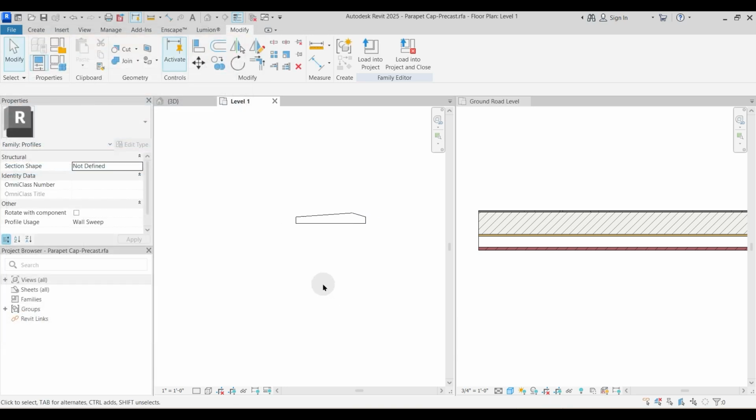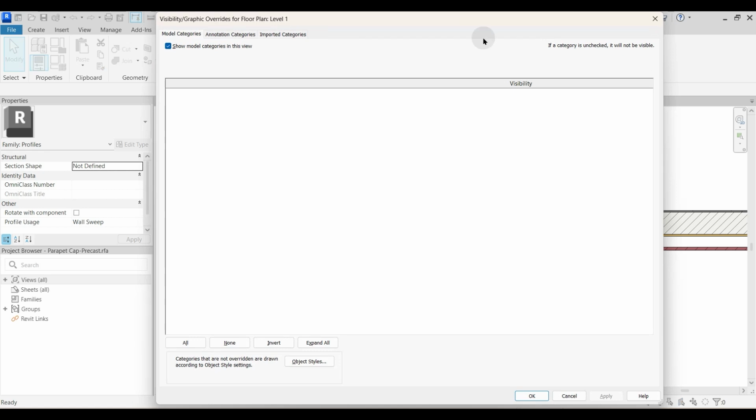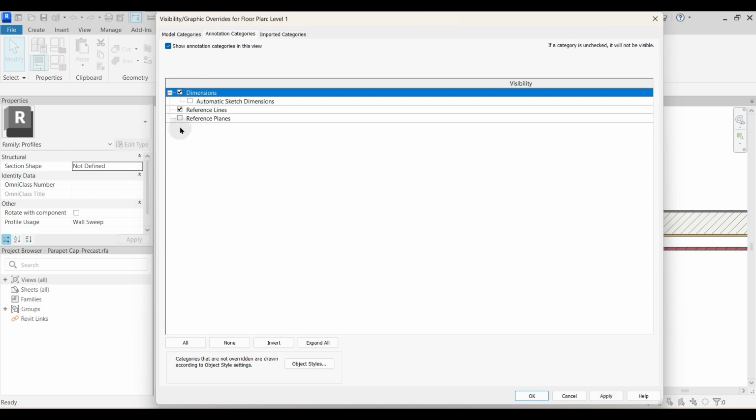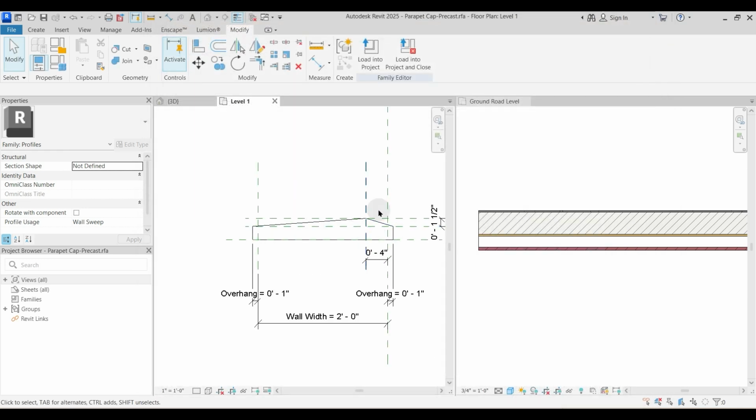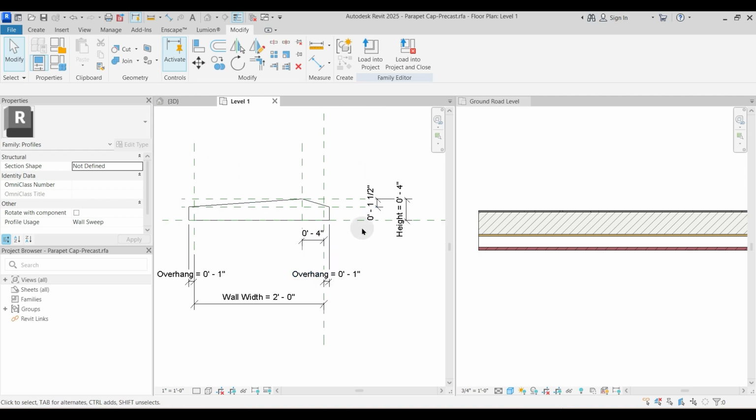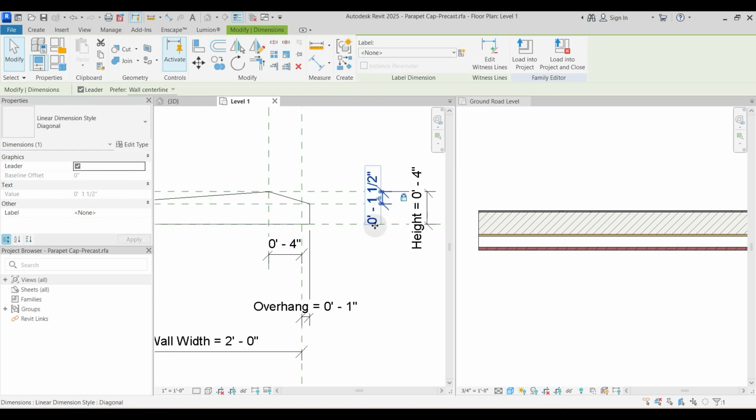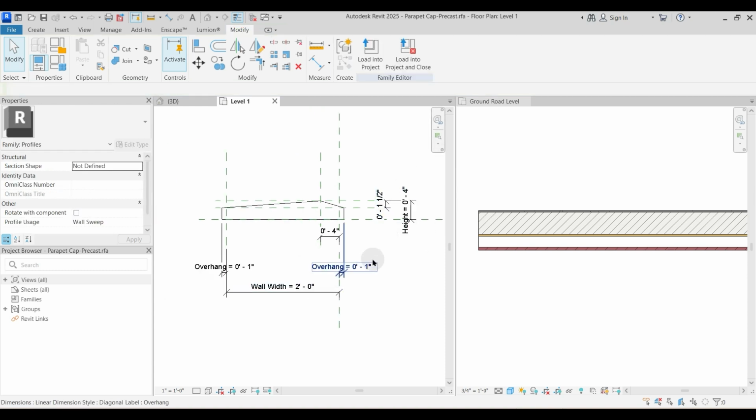Because if I just go to VG, visibility graphics of Revit, annotation categories, dimensions, and reference plane. Apply and OK. So this particular family has been parametrically constrained across these reference planes by assigning these different dimensions, locking it and assigning it various parameters.